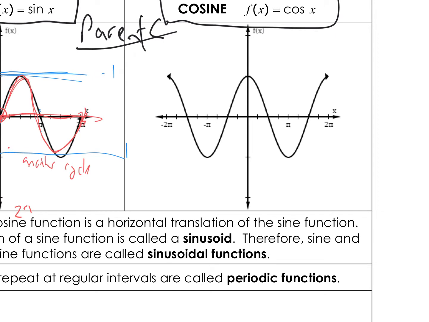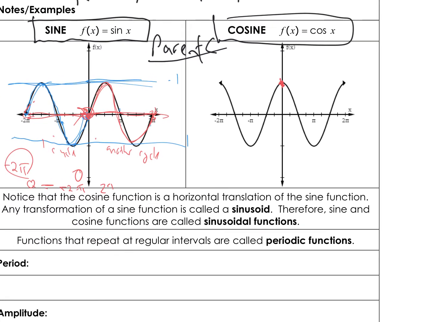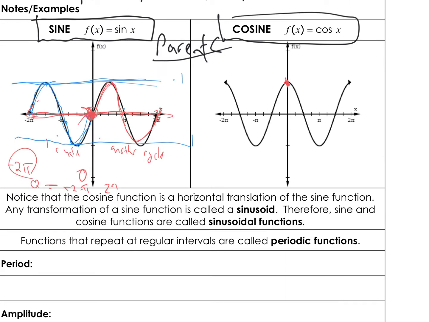If you looked at this part in red, watch me. If I graph it from there and I stop here, it looks like I graphed a sine curve, doesn't it? Looks just like that over there, right? Yeah. But because it's shifted, the way it's shifted, I'm not looking at what's in red. I'm looking at what is starting from here at the 0. Again, the x is 0. Whereas the sine curve starts at 0, 0.